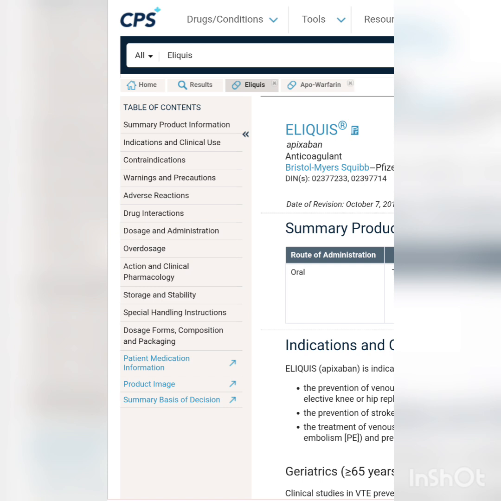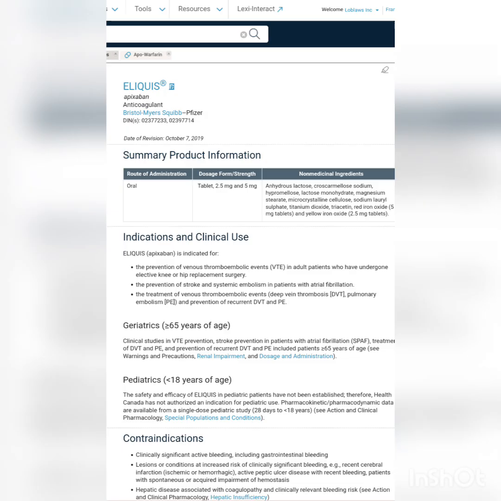Some of these are really small in length for say 1 or 2 medications, but for medications like the Eliquis, which are really long, maybe a few pages in length. So when you get such a long reference in your OSCE, don't get frazzled. With this video, you'll know how to maneuver through the CPS so that whatever the question is asked of you from your OSCE station, you'll know where to look for the answer in the CPS monograph. In this video, I'll try to go through each topic quickly so you know what information is in each topic. Let's get started.